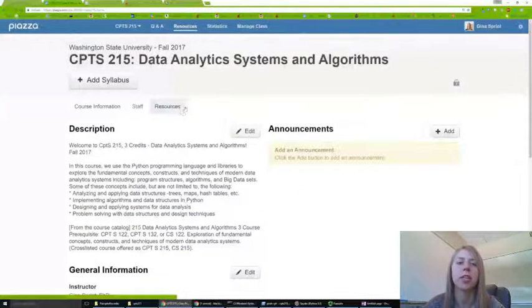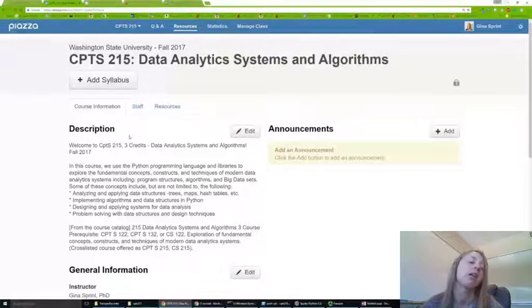Once you get to this page, it should look something like this. It will look a little bit different because I'm the instructor for the course, so I have all of these edit options here, but it will look familiar. Piazza is an online discussion tool with a lot of specific support for computer science classes. For example, you can post code and that code will be syntax highlighted.